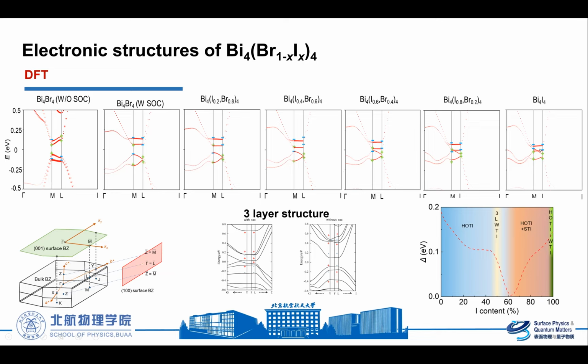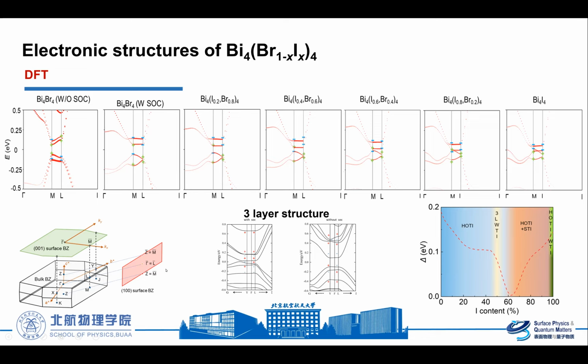Also, we can see the projection of the Brillouin zone to the 100 surface Brillouin zone: the end point projects to the Z point of the 100 surface Brillouin zone. For the Z point, we can see in the above figures that there are two linear energy momentum dispersion structures, and when the iron concentration is high enough, only one linear energy momentum dispersion band structure is identified, which is correlated to the band inversion happening here. And for the L point, there is no band inversion happening with the increment of iron concentration, which is the reason why we see that the band structure at the gamma point is almost unchanged.